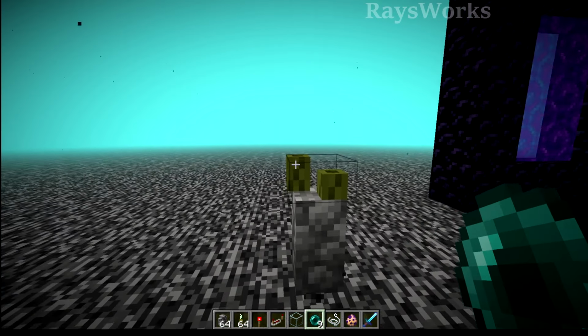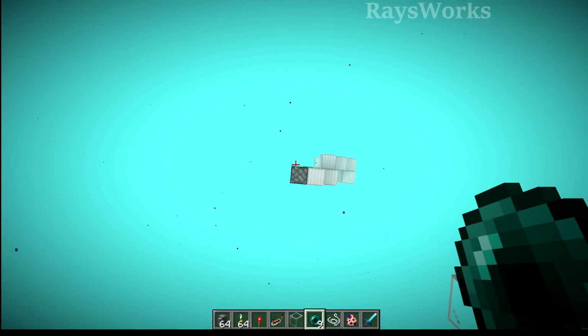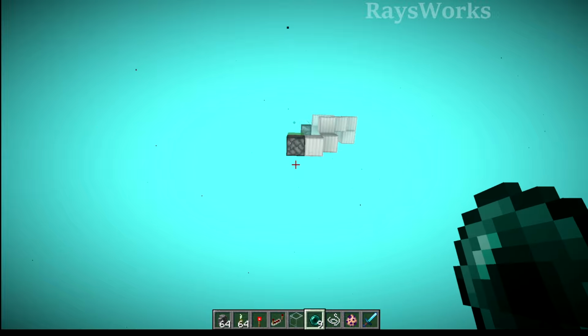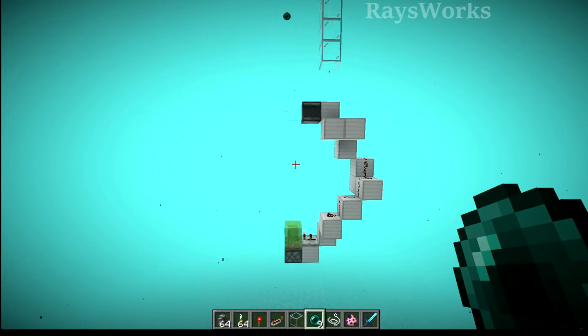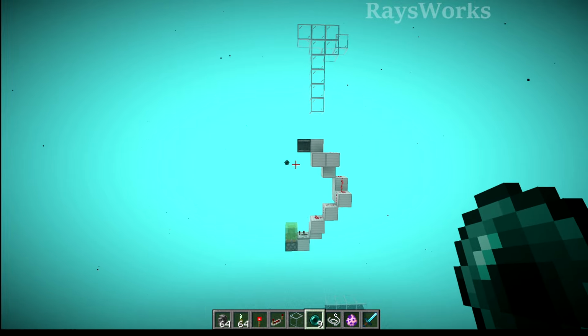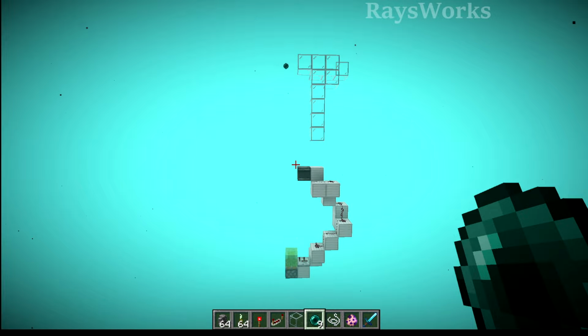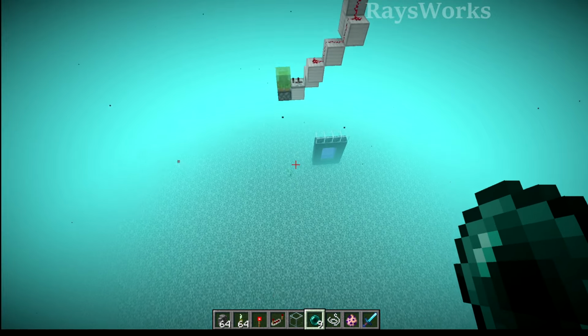You start off by aligning yourself up against these two sea pickles on top of a wall, and then look perfectly straight up, but then angle yourself just ever so slightly forward, and then throw one Ender Pearl. Sometimes it will fail, and then just try again, and then one of these times the pearl will slightly go forward, and it will land onto the string and the slime. And then once it happens, it is perfect, and it will continue to bounce the pearl up every time it comes down.